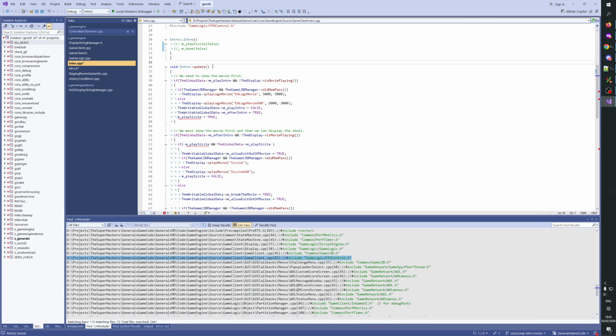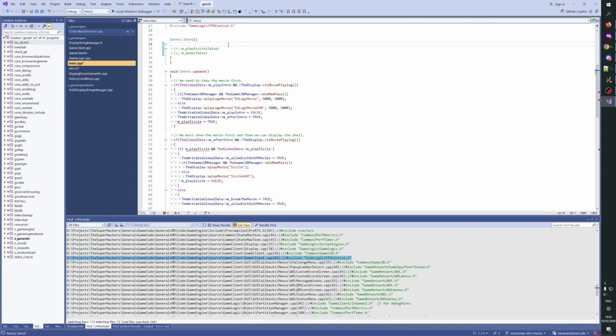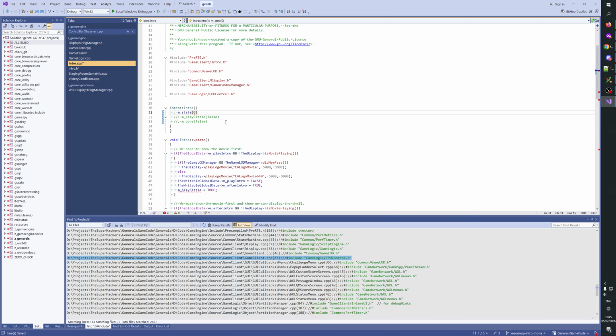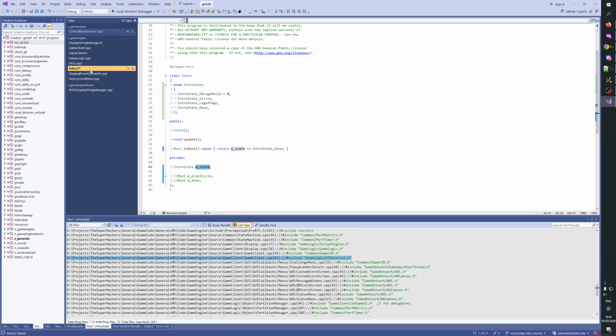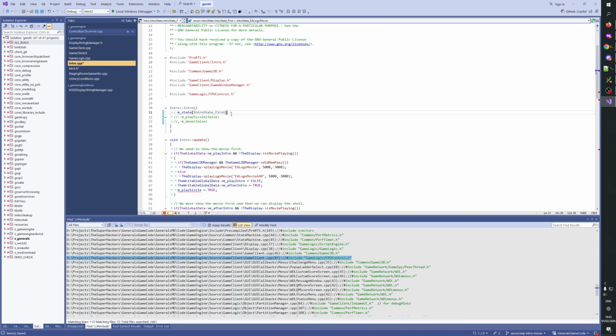Say state 0. Oh, that doesn't work. Well, let me say intro state first equals this one. And then we initialize it with first.